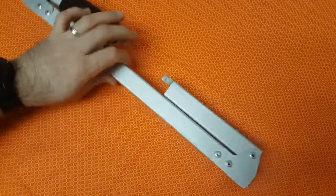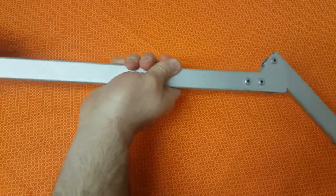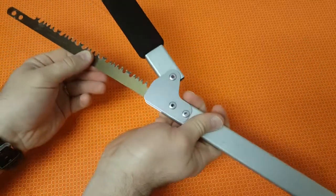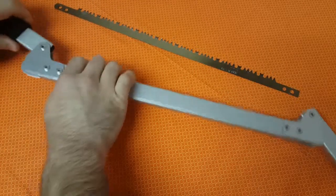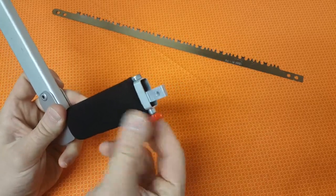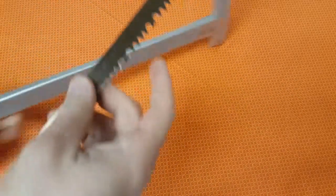So let's go ahead and open this all up. To open this up, you just fold down the handles here and the blade is stored within this handle. So you can pull the blade out, and then you fold down your handles. It's got an adjustment screw right here, so you kind of want to bring that — close that down a little bit — and then you can attach your blade here.